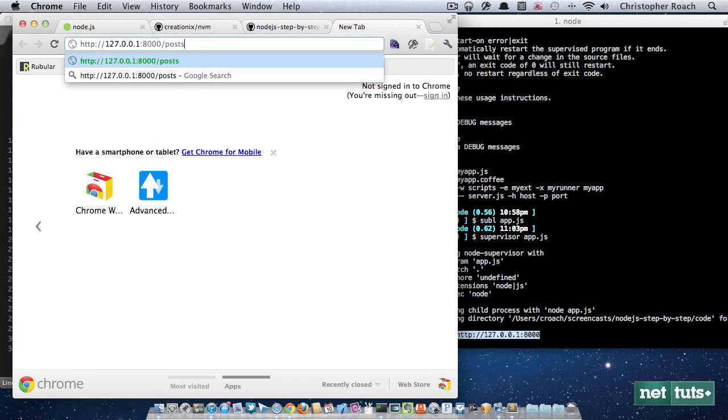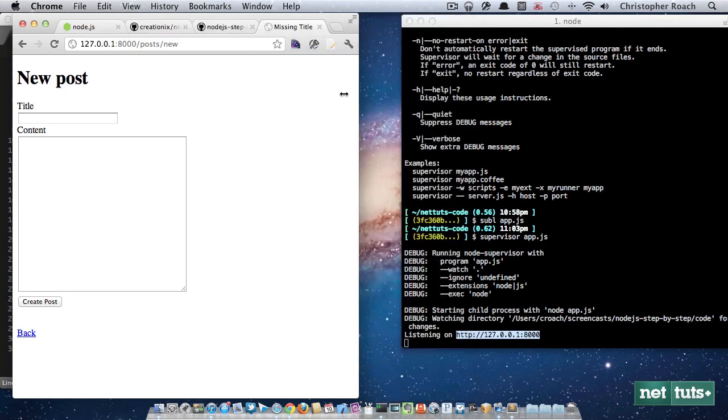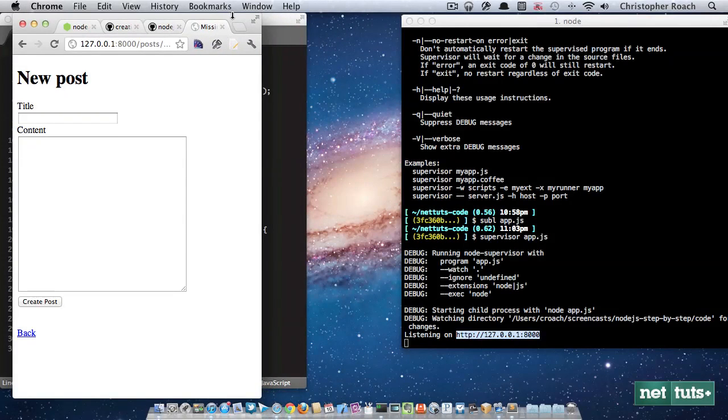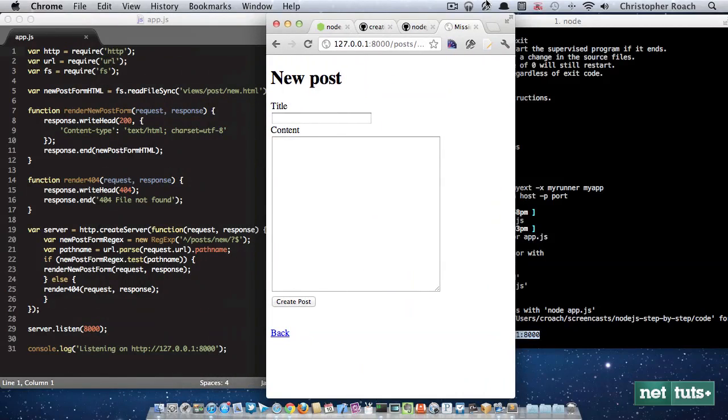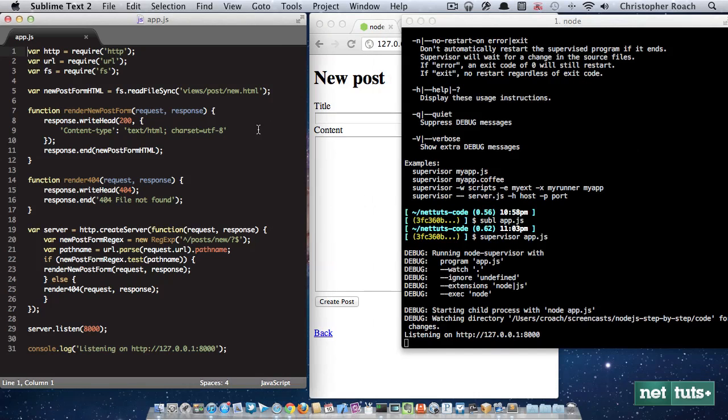And then remember we have a /post/new that we've created, which is our new post form. So I want you to go there. So here we go. So that looks fine. Let me just shrink the browser window up. I don't have a lot of screen space here, so I'll be kind of switching around quite a bit probably. So bear with me. So now what we want to do is actually make some changes in here.